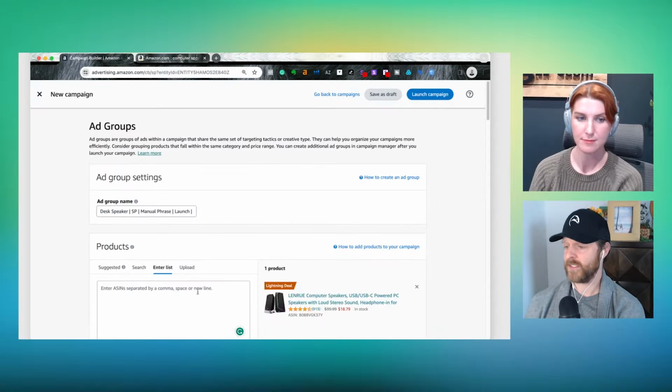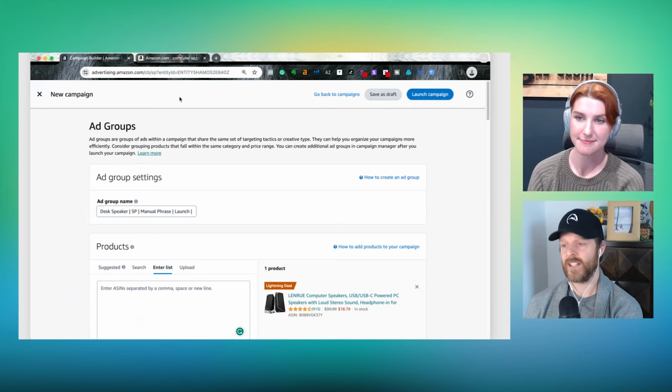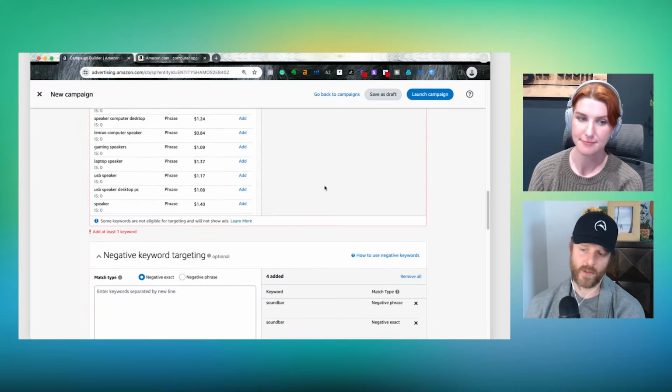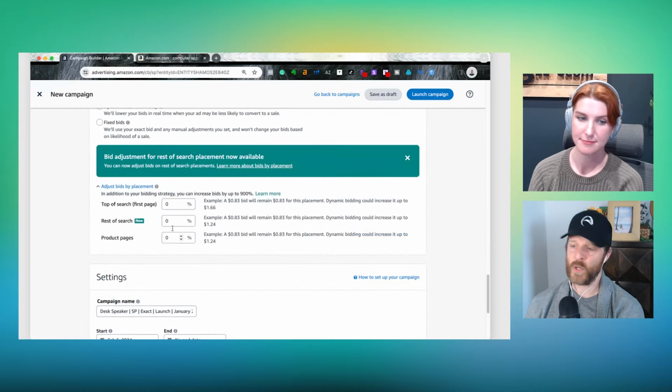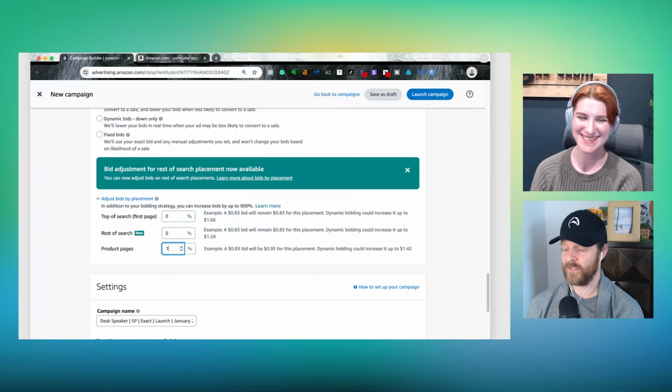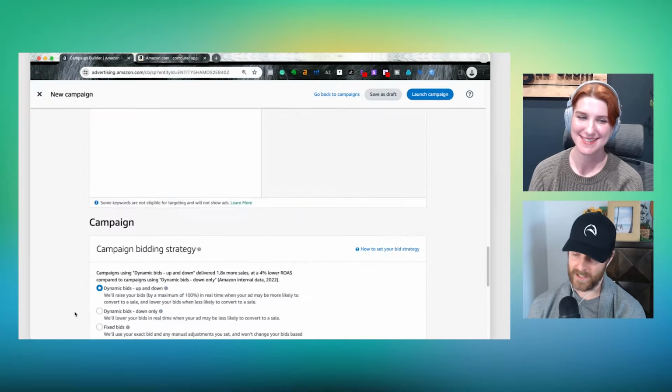Launch those campaigns, get going, and then your journey really begins, because then you can start to actually optimize things. And you'll see, oh, my top of search is doing so much better. I'm going to increase it by 20% there. Oh, my rest of search is doing great. I'm going to increase that 20%, so on and so forth. My product pages are doing really badly. Why can't I put a negative number in here? And that's another conversation for another episode, because Amazon only wants you to spend money.